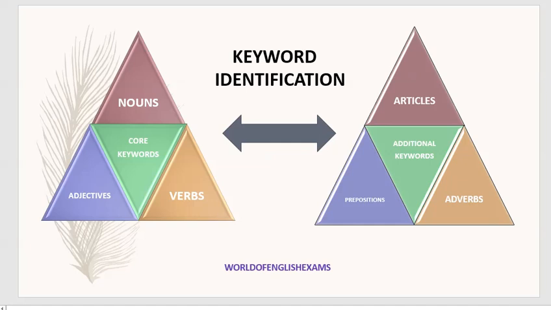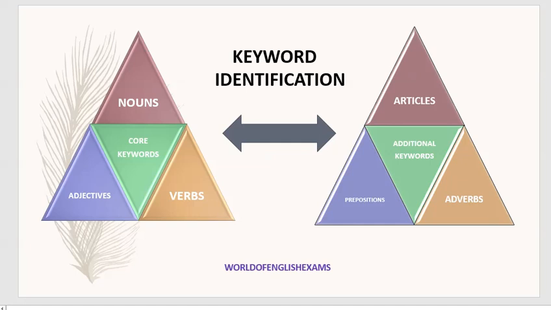So the additional keywords are, the first one you can see is articles. A, an, and the. So these are the three articles that we have in the English language. The next one is adverbs. Adverbs are also called modifying words, which tell us a lot about the quantification of the noun. So adverbs are very, very important, and we are going to see how adverbs are going to modify the sentence. Now the last but not the least are prepositions. Prepositions are position words that indicate the location of nouns.